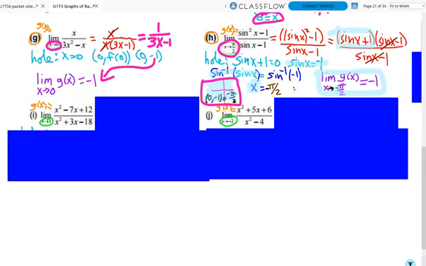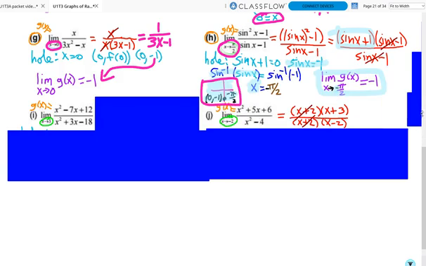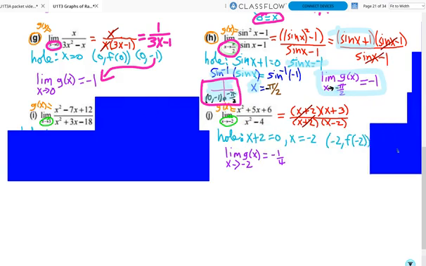So I'm just going to expose the last two answers since they're not much more complicated than E and H, or F and H, that we did above. So this one is split the middle on the top and difference of squares on the bottom. The canceled factor is x plus 2. Plug negative 2 into the simplified equation to get negative 1/4.